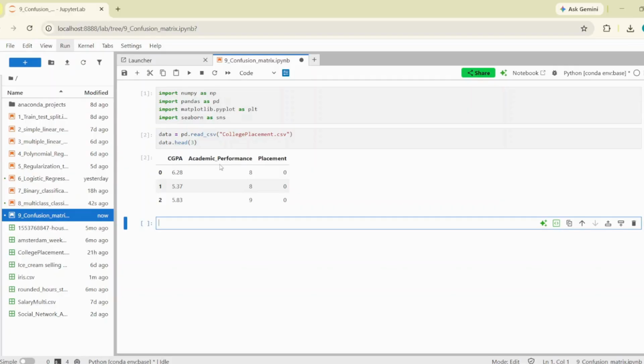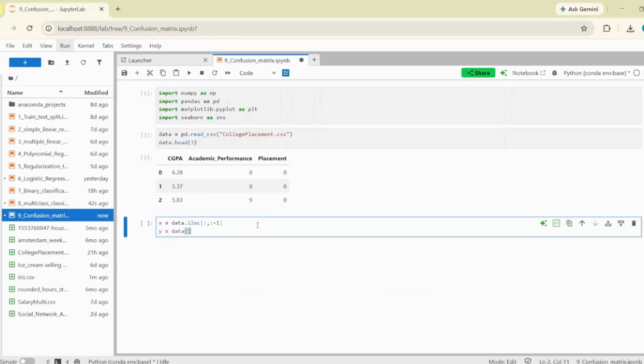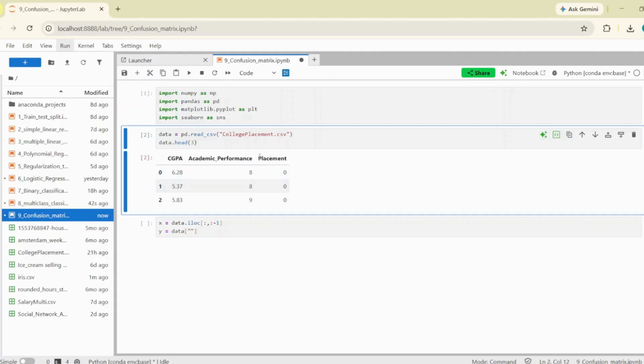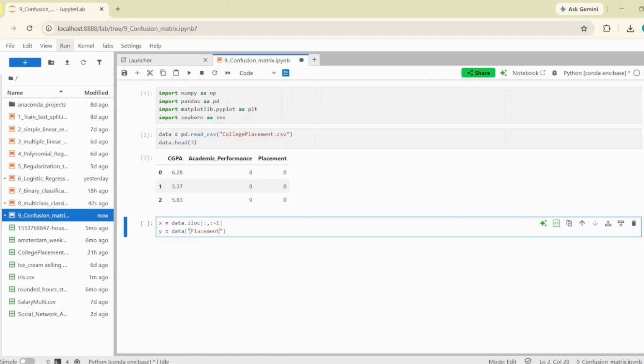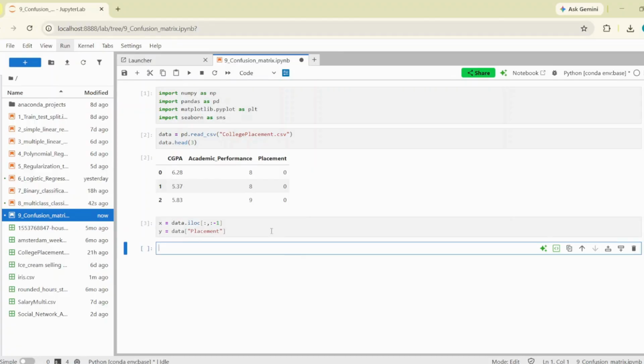Input columns I will store in X, and the output column I will store in Y. I will use iloc: give me all rows and all columns, but don't give me the last column, that is the output column. Now my data gets divided.